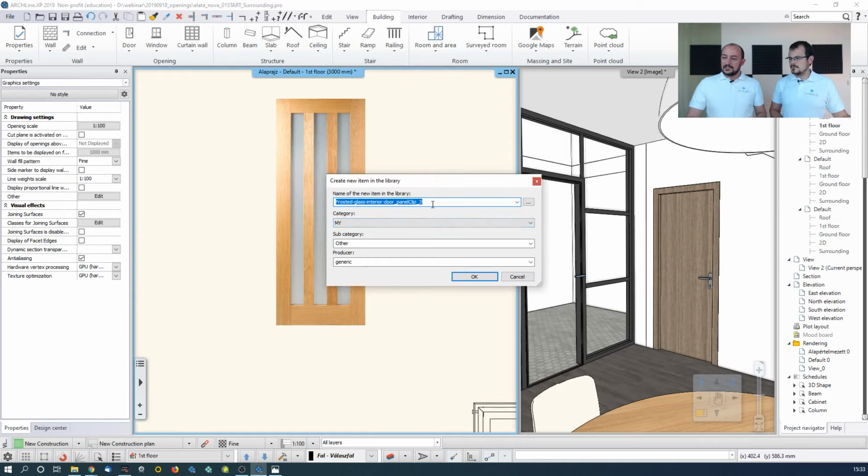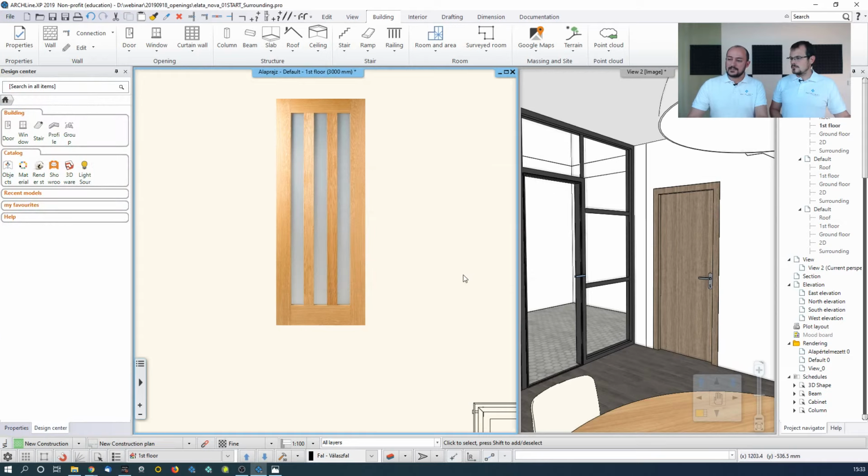In that case, you can tell that this will be frosted glass interior door. Okay, let's just add webinar here as well to keep it easy. Webinar, and it will be 003. And this is a material, so it goes to my material category and the other material category. And then I say, okay, this is still a material, this is not a door.